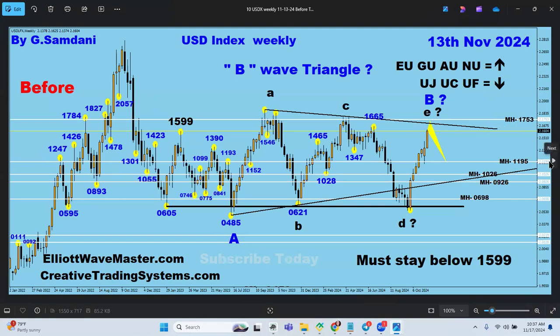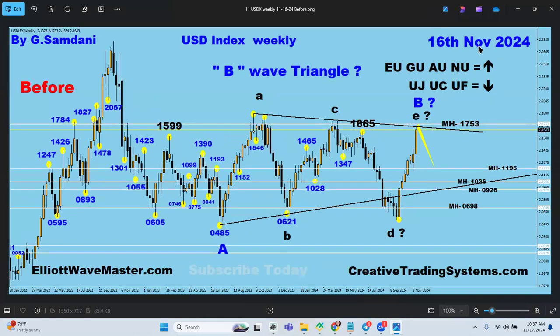So in the next chart, you can see this is 17th November, 3 days later, 16th, we went up and we hit this TL of this triangle already. We have not touched this 1753 yet. We may, right? The pressure is too much to the upside. So when the market opens up, we may bounce a little bit more and go up and hit this 1753 before dropping. The next chart I will show you is a weekly chart.